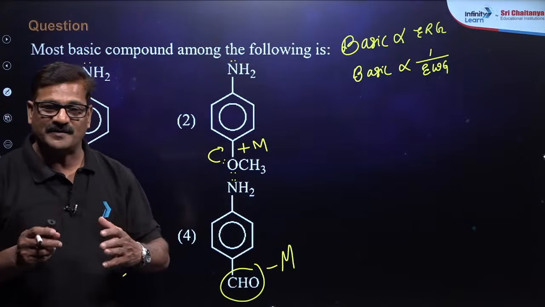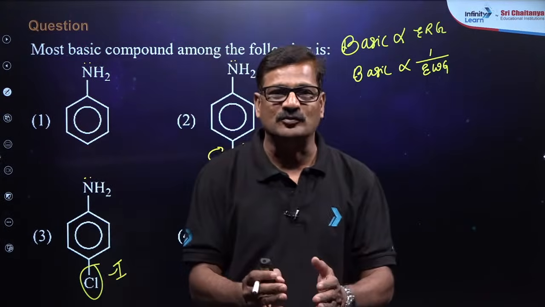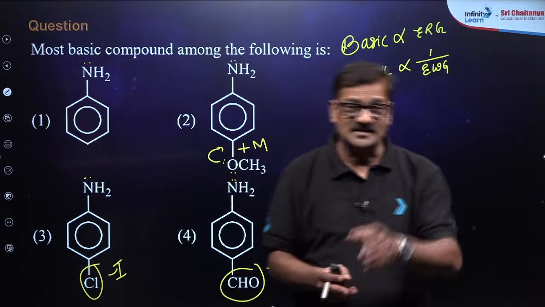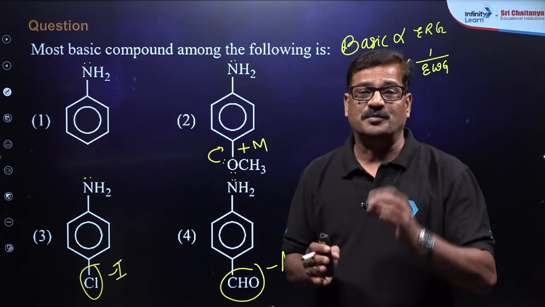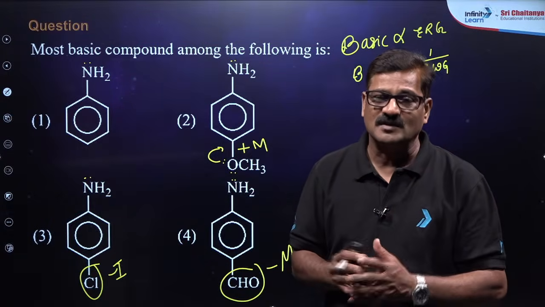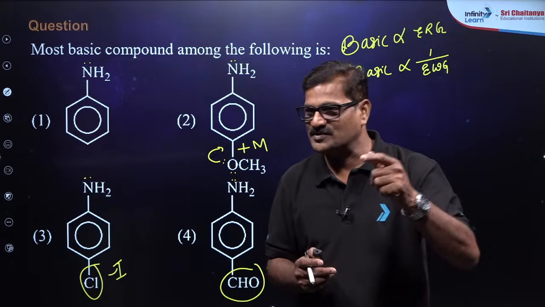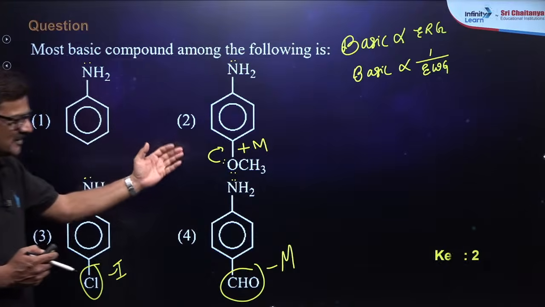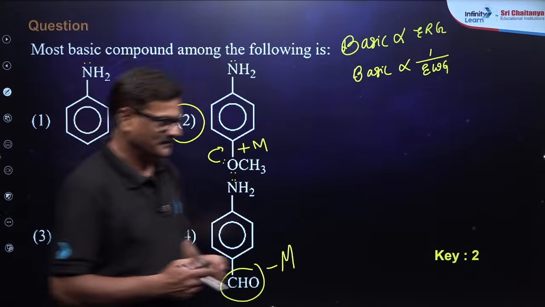Whenever inductive effect and mesomeric effect are both there, you have to give priority to the mesomeric effect over the inductive effect. And one more thing, whenever halogen comes, halogen has a powerful negative inductive effect and a weak mesomeric effect. You understand? So, Chinmay, come on, the answer is going to be absolutely correct. Option 2 is the correct answer. Okay?